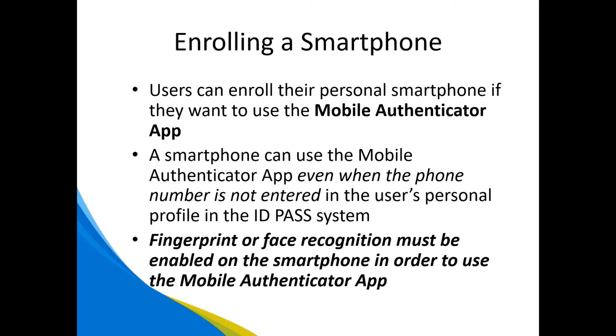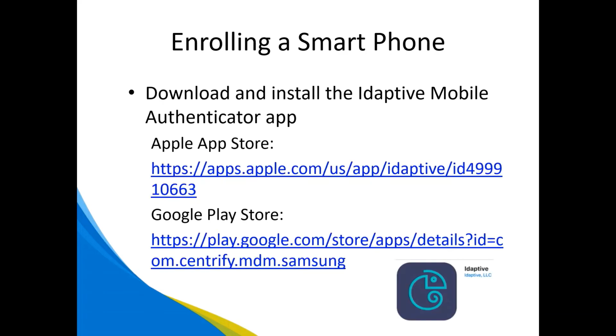For information regarding setting up fingerprint or face recognition, please see the Access to Internet-Facing APD Systems document that's located in the APD iConnect e-learning library. These are the links for either the Apple App Store or the Google Play Store to download the iDaptive Mobile Authenticator app. These links can also be found in the Access to Internet-Facing APD Systems document that is posted in the APD iConnect e-learning library.